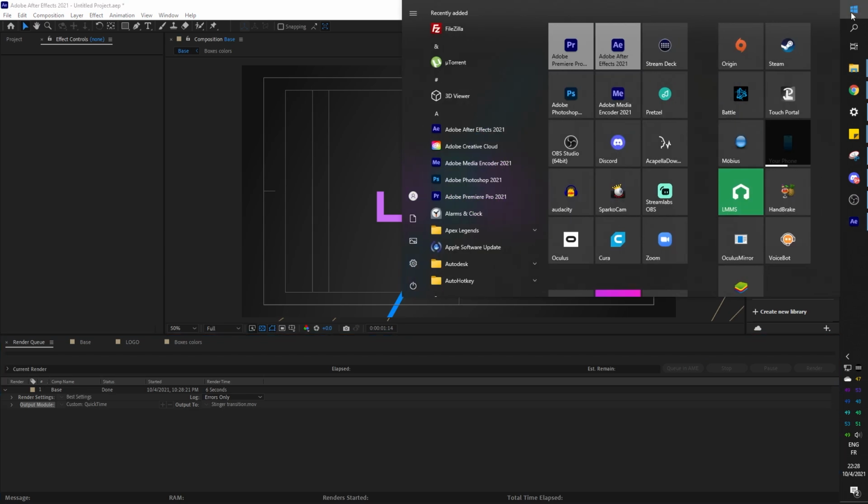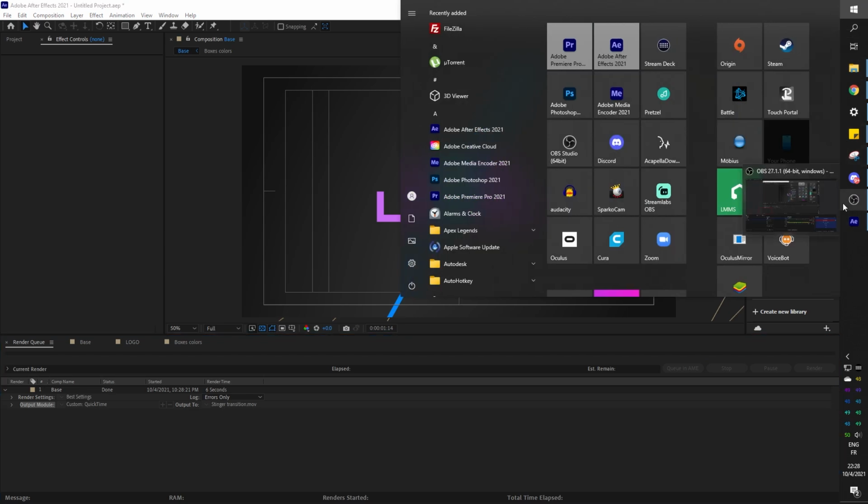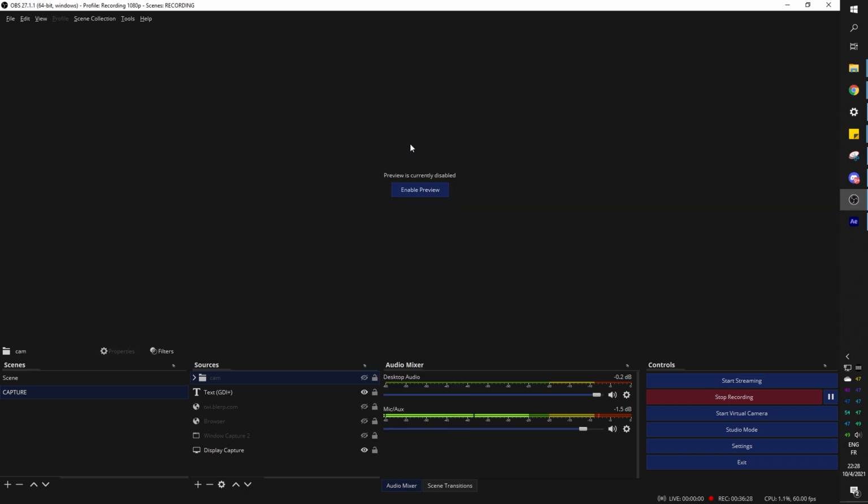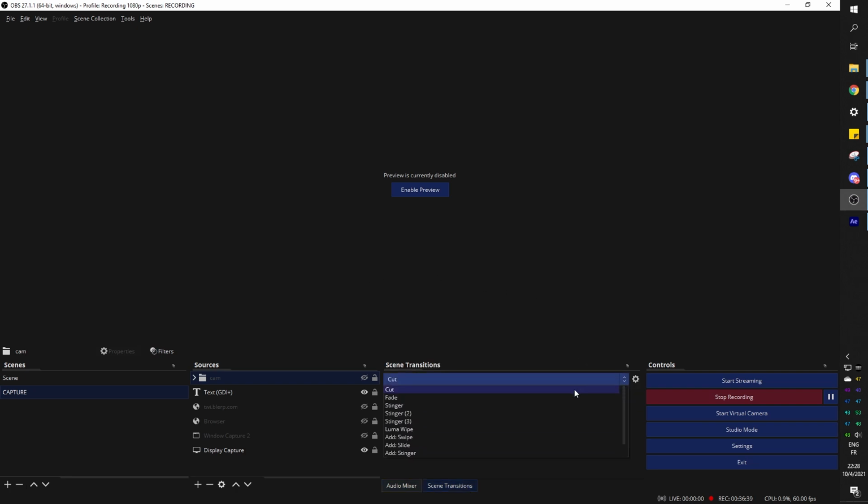Let's say that we open something like OBS Studio or Streamlabs OBS. Let's do it with OBS Studio because I know you guys are huge OBS fans. I am currently recording with OBS Studio, which is kind of funny. I'm gonna turn off the preview so you can see what I'm doing without Inception. All right, so under my audio mixer, I will see a scene transition. Boom. And I'm gonna go here and I'm going to click on Stinger.